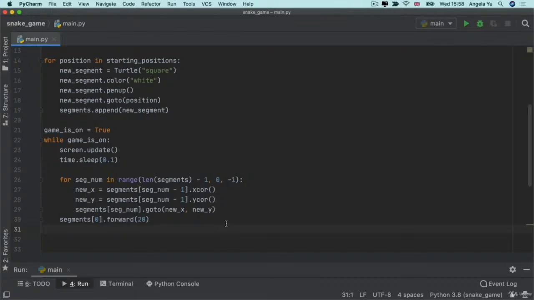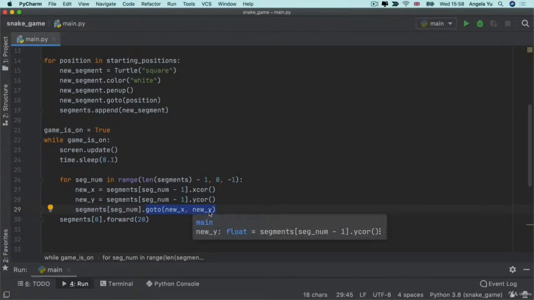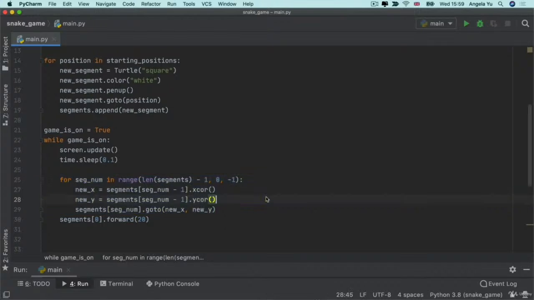Now, there were quite a few concepts mentioned in here, and you have to think about the segments in terms of how they move in the graph, and also this idea of getting hold of the last segment and then telling it to go to the position of the second to last segment, and then doing this for all of the segments. So it's a little bit mind-bending, and it might be worth taking a second look at this code and going back in the video where I explained how this worked in the slides, just so that you're really clear with how this works. Once you are, then you can move forwards and head over to the next lesson.